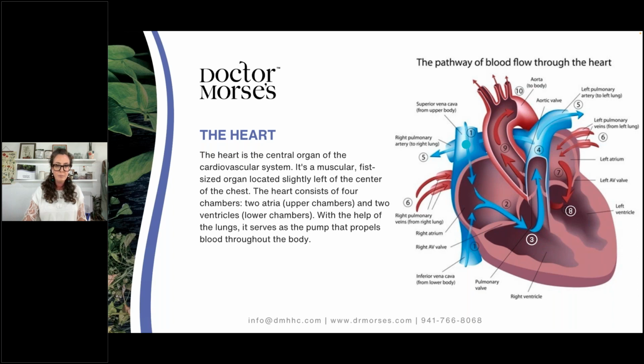You have the upper body blood coming in, and also from down here, the lower body, all coming into this top right atrium, down to the ventricle, and then out through these pulmonary arteries into the lungs. Then your blood goes up into the lungs, gets reoxygenated, and through the left and right pulmonary veins delivers oxygenated blood into the left atrium, which then goes to the left ventricle and out into the body via the aorta.